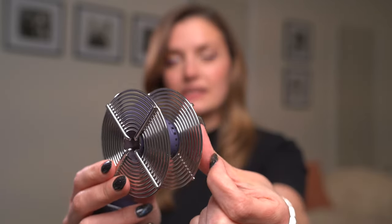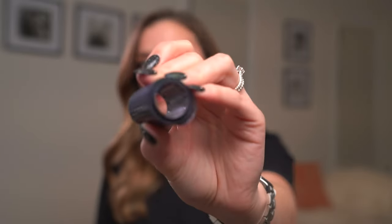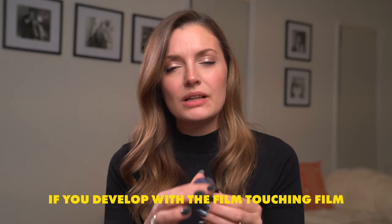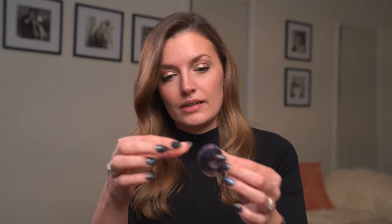If you've rolled up all of your film and at the very end it hasn't filled up all of the spaces and it's still just in the middle, you need to take the film off the reel and re-roll it. When your film is rolled onto the reel too tightly, it kind of looks like this — the film is laying on top of itself, which means the chemicals are not being distributed over the film properly. It will have splotchy areas on the film, kind of a grayish green color, where the film is stuck together.